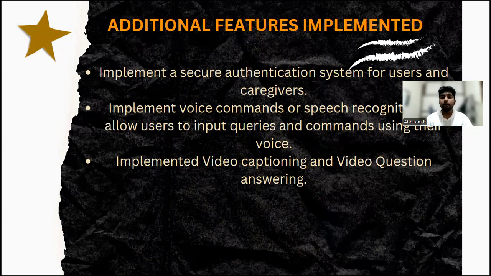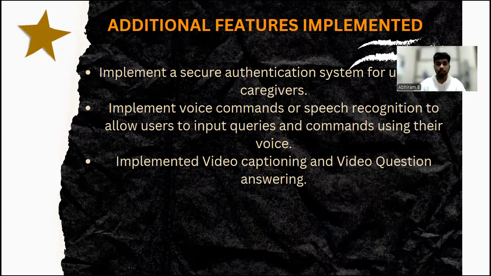We have implemented Google authentication to allow secure usage of the app. We have also implemented voice commands like speech to text and text to speech. I guess text to speech was already implemented last time. We have implemented speech recognition and speech to text this time so that the user can give commands to the model directly through their voice. We have also implemented video captioning and video question answering, which is a big step up from last time, as we had only implemented image captioning and image question answering previously.